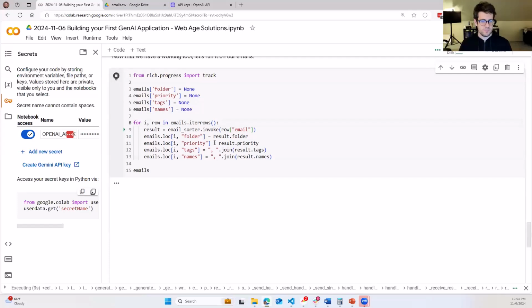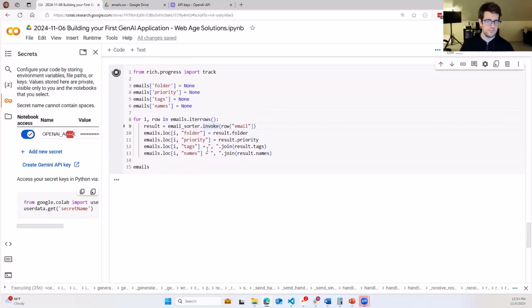LLMs are slower than APIs in general. There's a lot going on in the back end. They are working with GPUs and lots of transactions, so it can take some time. And another option is to batch your transactions, so it goes a lot faster if you just send them all at once. I am sort of asking for one, updating it, then asking for another. It's not the most efficient way to do it.